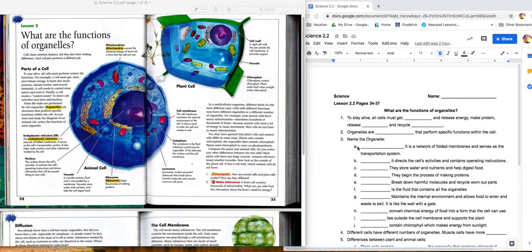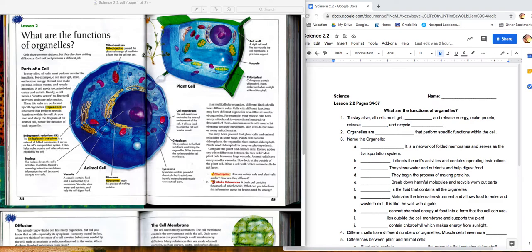Okay, so now I'm going to start to work around, and you're going to get this big list as we go through these organelles. Some are vocabulary words, some are not. First one, the endoplasmic reticulum. They call it the ER as an abbreviation, so it's not a big word. It is a network of folded membranes, these things that weave back and forth here. It serves as the cell's transportation system. It also helps make proteins and other substances needed by the cell.